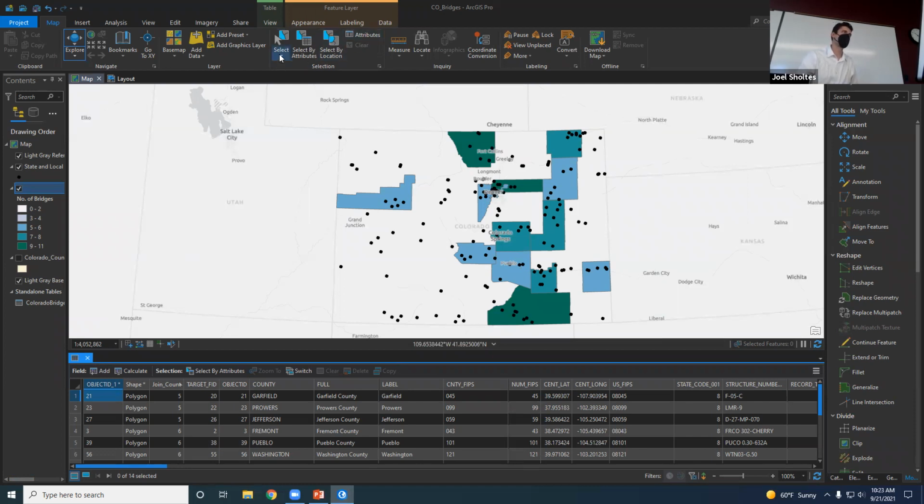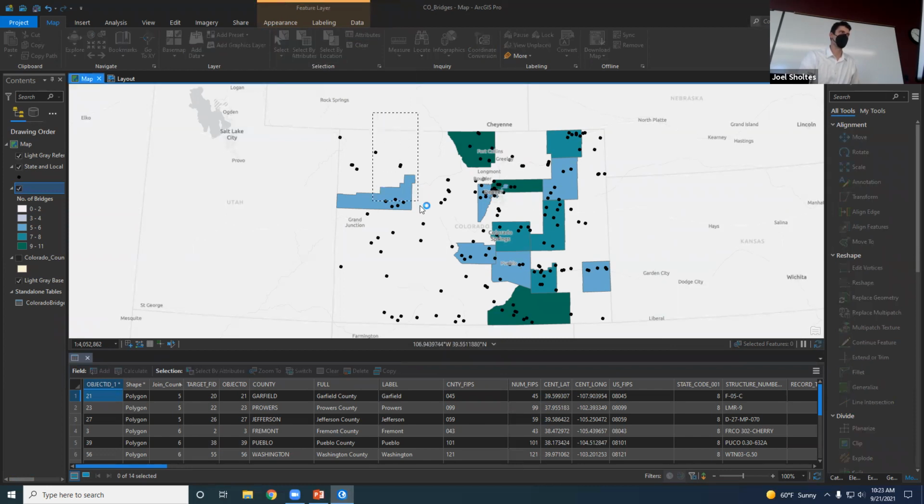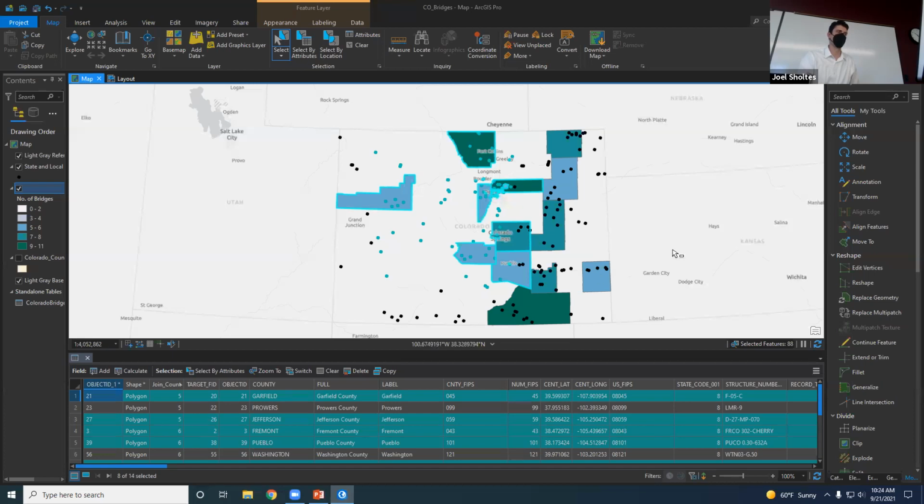Now, what we're talking about today is a little bit different. So it's under the selection pane right here. There's a lot of different options we have for selecting things. We can just do manual selection, where the default is a rectangle, and I can draw a rectangle and then select things that fall within that rectangle. So that's one thing to do.